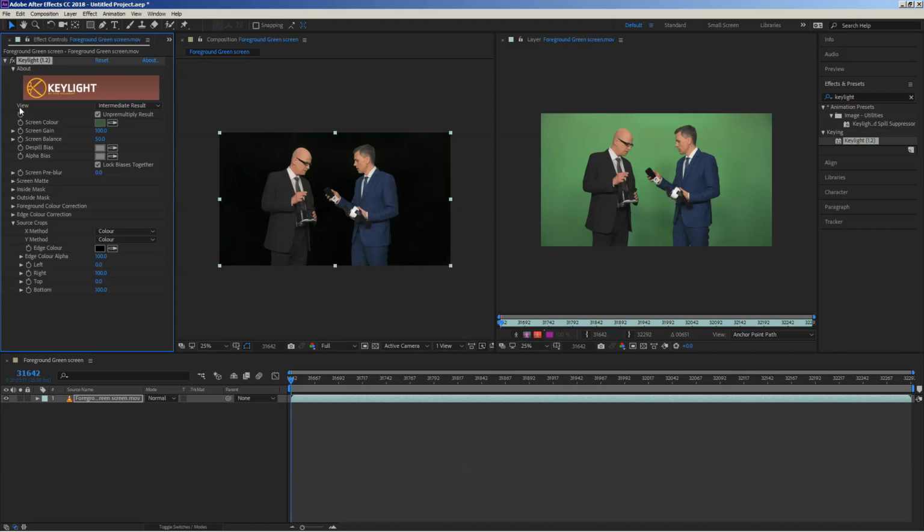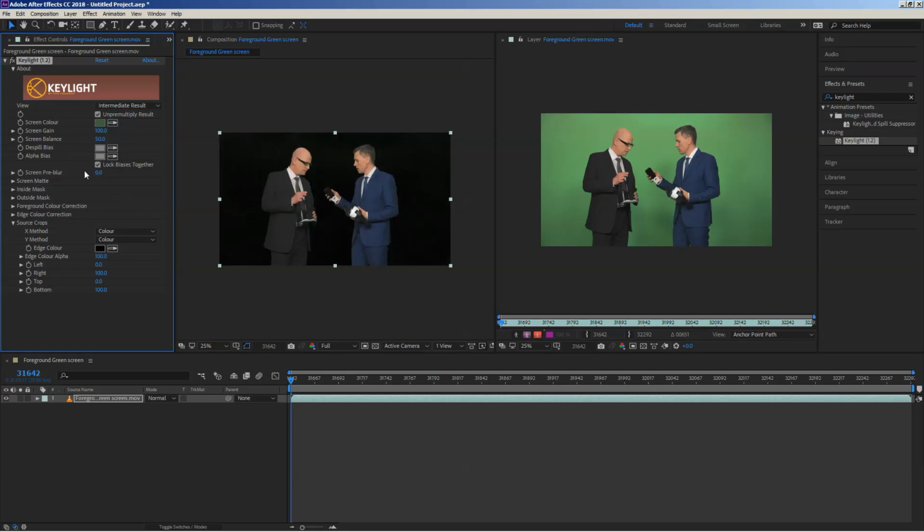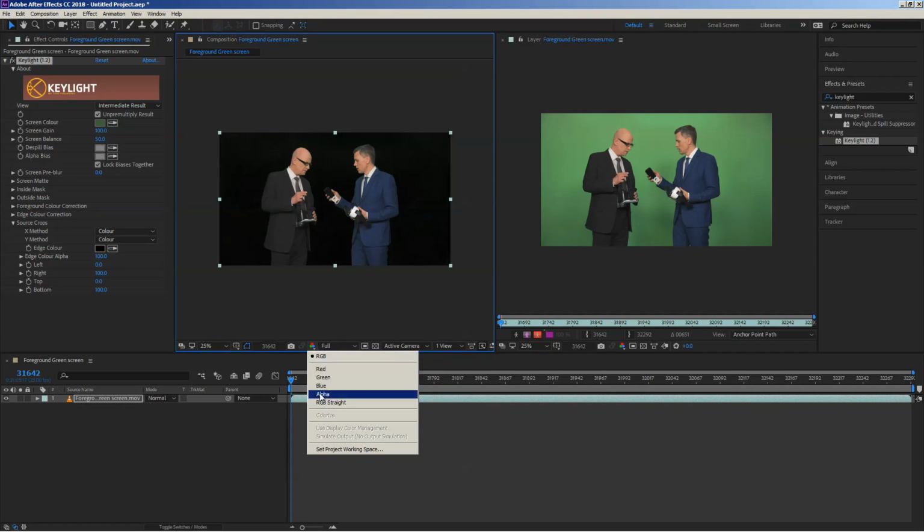So view, there is screen matte. Well, this one is quite traditional. You just click there and you see the screen matte and you keep working. Fine. But this screen matte is only for the effect that you have. It's only inside Keylight. If you want to see the screen matte for all the effects once we've done, because we're going to have quite a few, what you could do is go back to intermediate result and come down here to show channel or color management settings, and you select alpha.